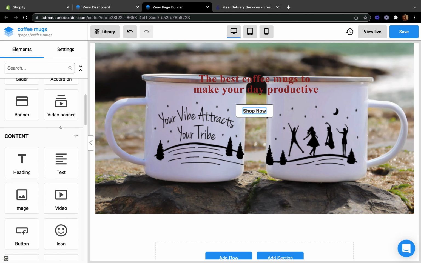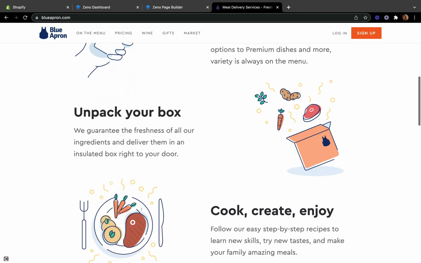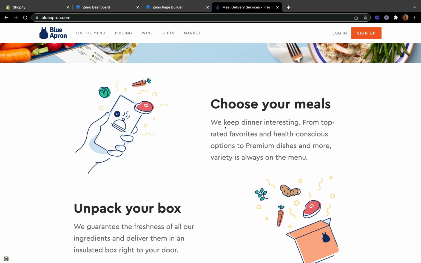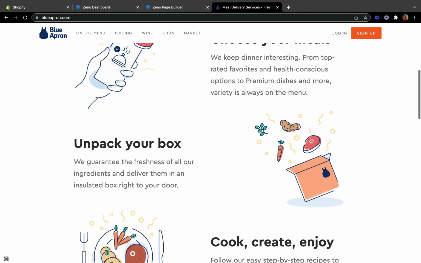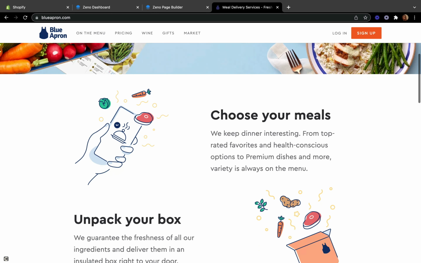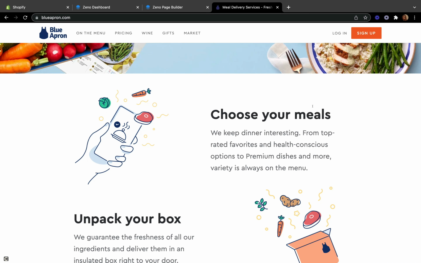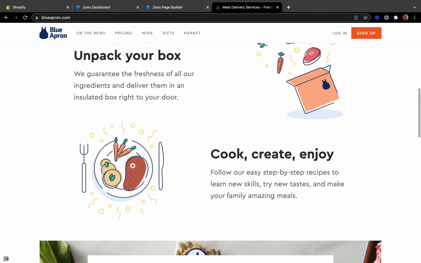So now let's create another section, and we can come on this website for our inspiration. This is the next section that we are going to create. What you have to do when you are looking at these landing pages is think about what they actually look like in template form. So basically this is an image here, and they put the heading here, and these are the text. Same goes here. This is the image, the text, and the header: image, header, and the text. So that is what I want you to think of when you are going to create your landing page.